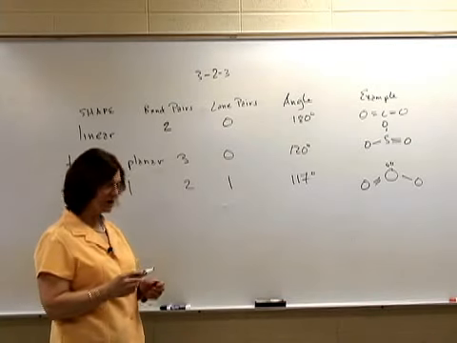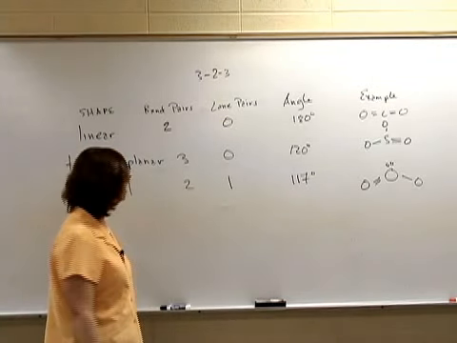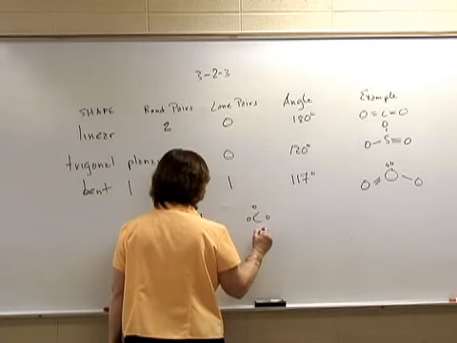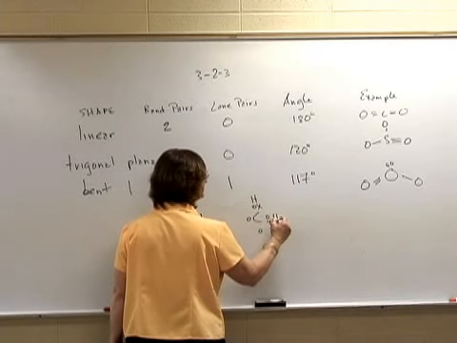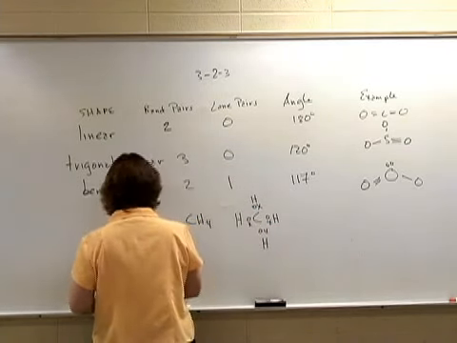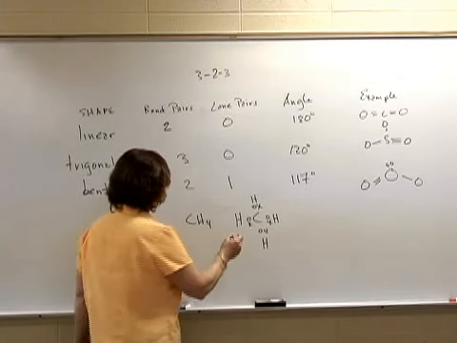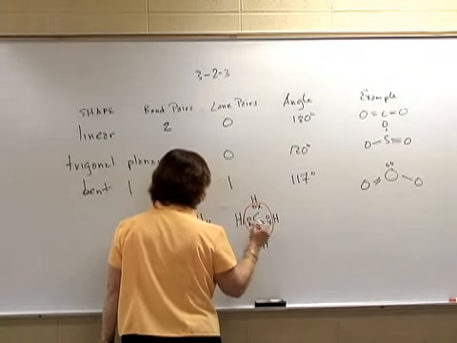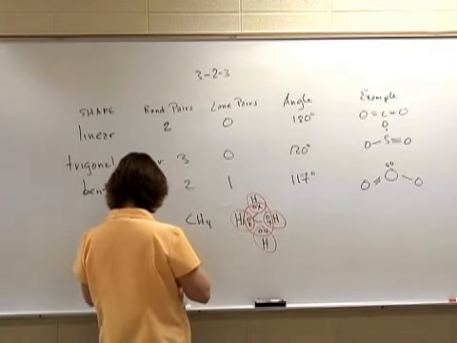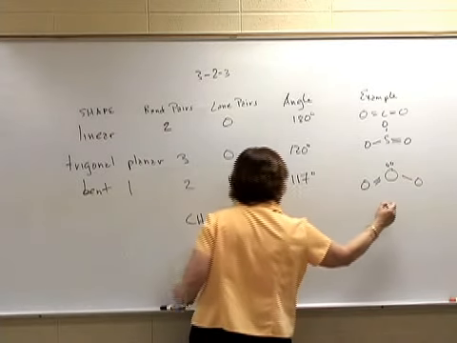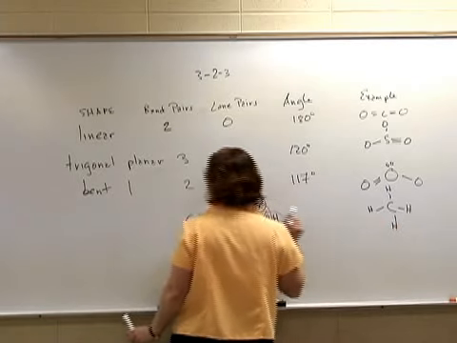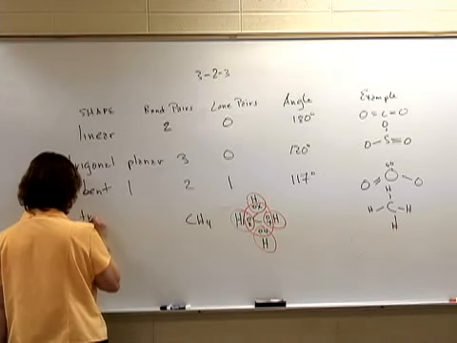Now, the next one that we're going to do is methane, natural gas. We like methane. It's CH4. Carbon has 4 electrons, and each hydrogen has 1. And that one was pretty straightforward and easy to get. So I have my octet here, and then I have my 2 around for each duet for my hydrogen, and I get a structure that looks like this. Now, this is called a tetrahedral.